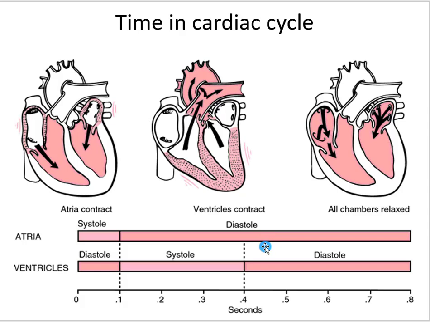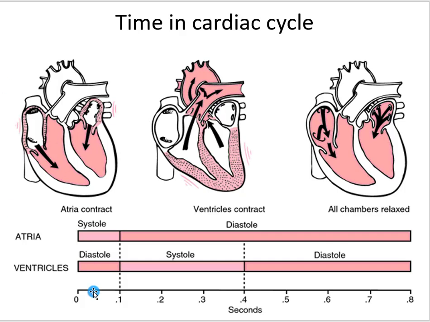So from this point in time, 0.4 to 0.8 seconds, you have both chambers in diastole. Let me say it again. From 0.4 to 0.8 seconds, you have both chambers of the heart, the atrium and the ventricles, relaxed. Neither one is contracting. What we are going to see is that the ventricles are filling during this time. Blood is going to go into the atrium and pass directly into the ventricles. But both chambers right now are in diastole. And I think that's the part that might be a little bit non-intuitive up until this point, okay?